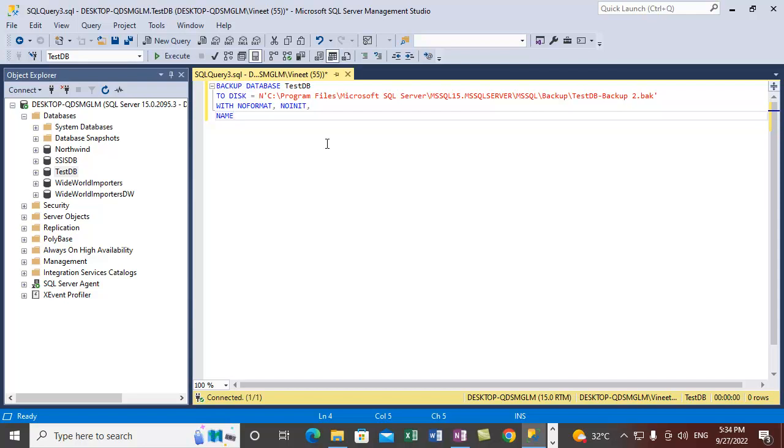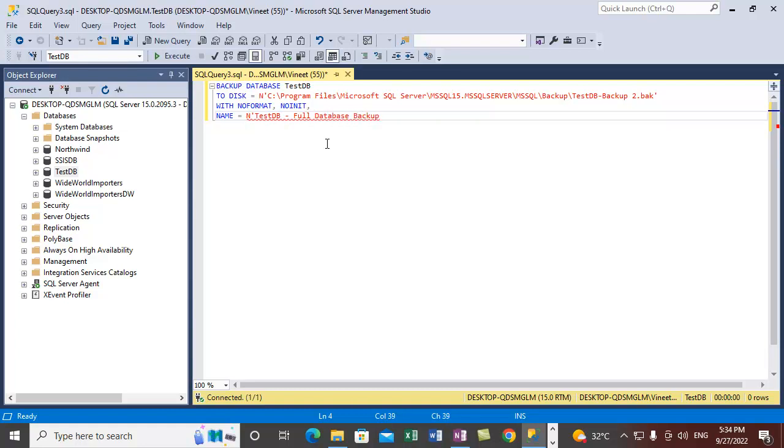So far we have specified the location, so let's specify the name of the backup. So it's SQL, or maybe I can type testdb full database backup. I'm mentioning the name of the backup. And this name is used internally by backup and restore processes.